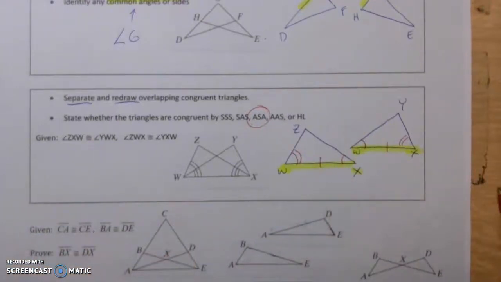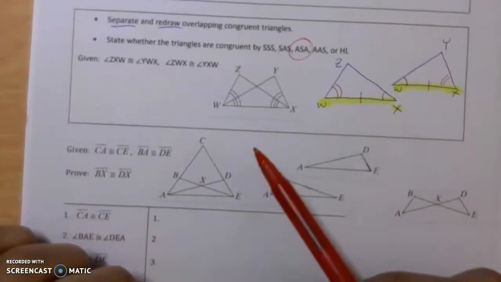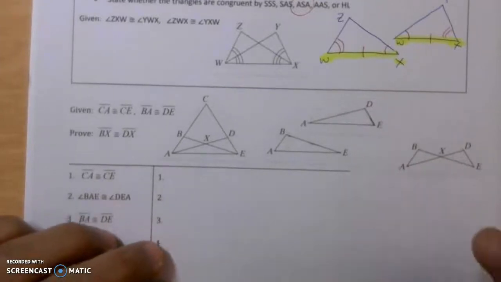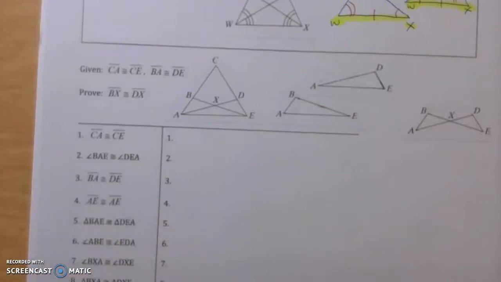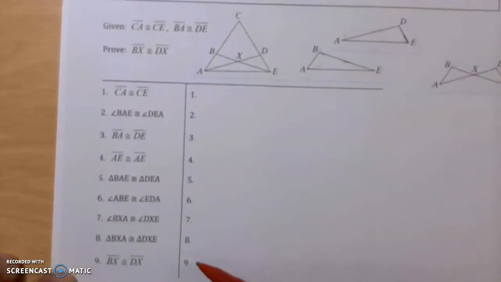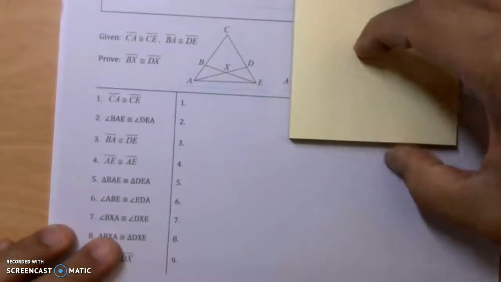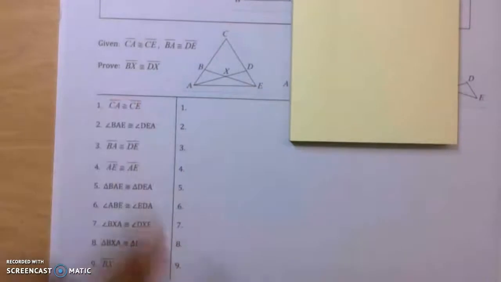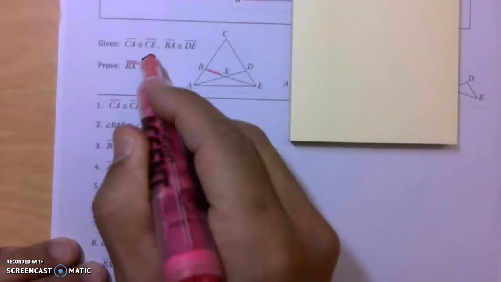So what's going to happen here is we are going to do a two-column proof. We're going to use corresponding parts of congruent triangles are congruent, to help figure out the triangles that you need to figure out to be congruent. It's a really long process, and if you notice, there's 9 steps in this first one here. Initially, this was the original problem here. Just this picture here.